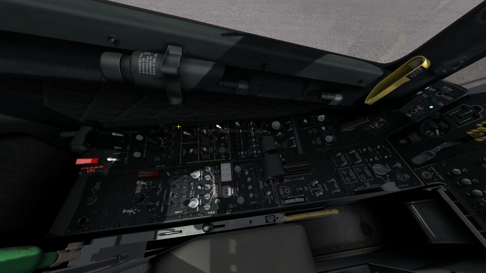Just forward of that is the intercom panel. This is where you select your intercom channels and volumes for talking with your ground crew and other radio related stuff. You don't use this usually. It's usually set to what it needs to be. You don't have to mess with it. Just to the right of that is your KY-58 secure communications radio. This is the encrypted radio system they use in the US. I'm not sure if it's NATO or just US, but it's an encrypted radio system, and it's not an implemented system in this aircraft because obviously we don't have any need for encrypted radio transmissions, but it is there.